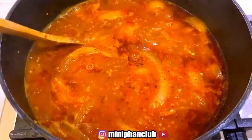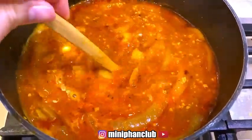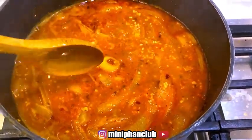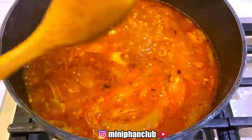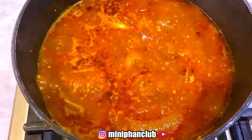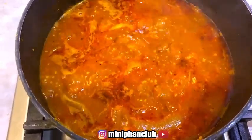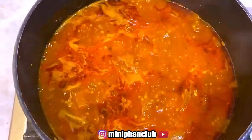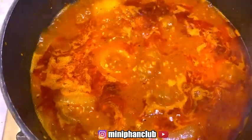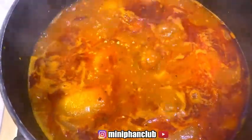So I like to cool this down and save half of the batch in the freezer. When I want to use it out of the freezer, I just thaw it and throw it in a saucepan and warm it up. Super easy. It's a little bit salty, so I'm going to reduce the amount of Old Bay. Usually I just eyeball it, but since I was trying to do some measurements for you guys, I added a little bit too much. So 1.5 tablespoon of Old Bay is more than enough seasoning. Don't do a quarter cup.